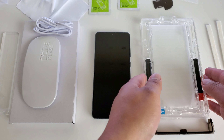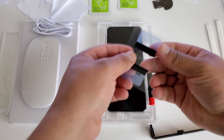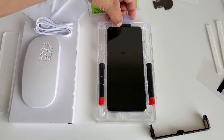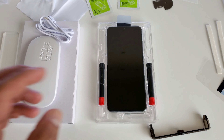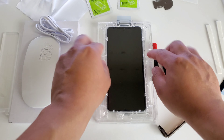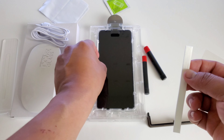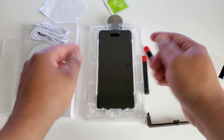Next, what we're going to do is set the device into the tray. I got everything out of the tray — just set that right in there. Then we want to take these stickers for the earpiece up there so you don't get any of that adhesive in there. Do this very carefully, just right over the earpiece. You don't want to get it too much on the display itself because you don't want to risk getting it under the screen protector once you apply it. Once we get that on, we're going to take these little adhesive bottles, get our top cover, put that right on top. Then they provide this little piece which you slide right up top. After that, take these two little foam pieces and slide them in perfectly onto the sides — they've got two little slots to slide them in. This is going to prevent that adhesive from sliding down over the sides to the back of your device.